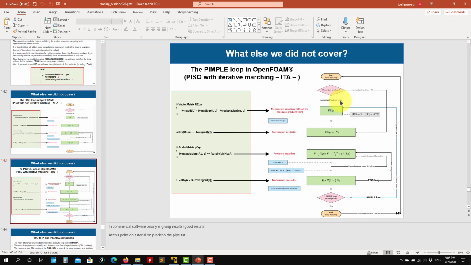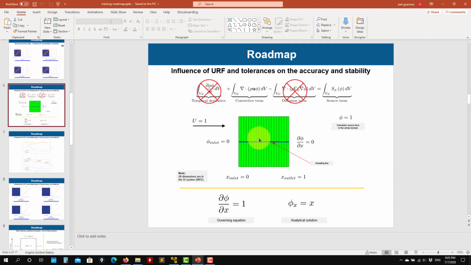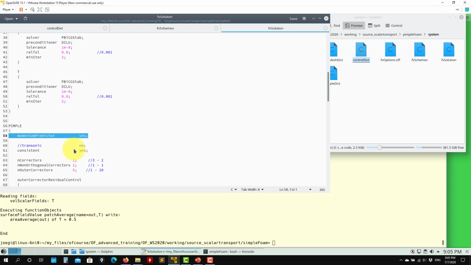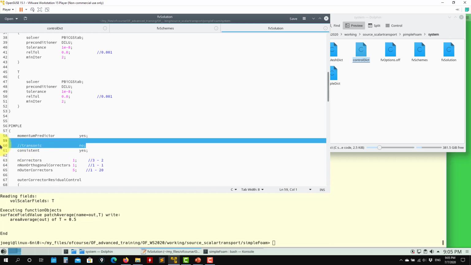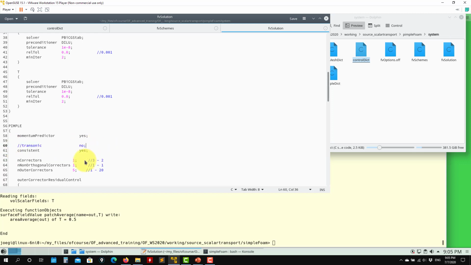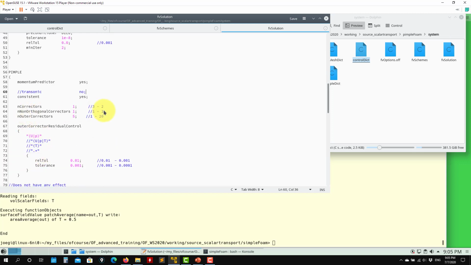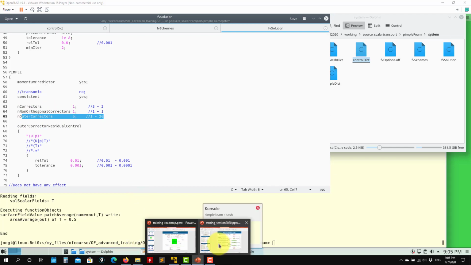It's always a good idea to use it, in case the cost that you're going to pay for that is not very high. So usually when you have strong convection, you have really low Reynolds number, you put no there, but for most of the problems, you know, things are moving fast. So consistent formulation, see that also sometimes you can have high speed flow, so you have a transonic correction there. And see here that this is the Pimple loop, and see that you can add the non-orthogonal correctors, the standard one that we have talked about, also the outer correctors, we have seen this one, but now you have this new corrector. Okay, so this is what is called the iterative PISO.